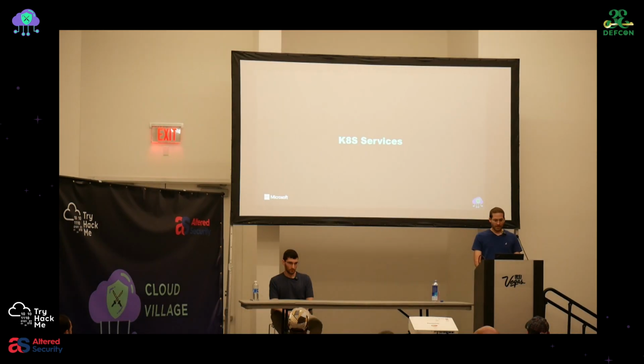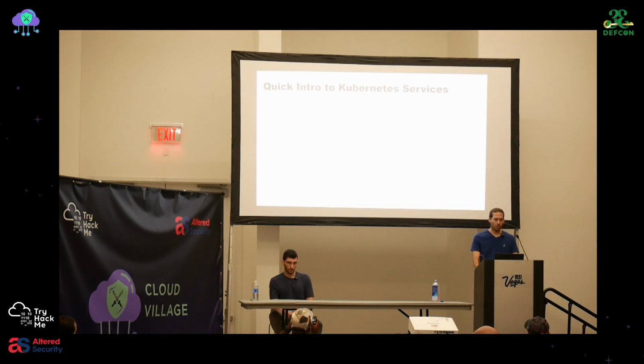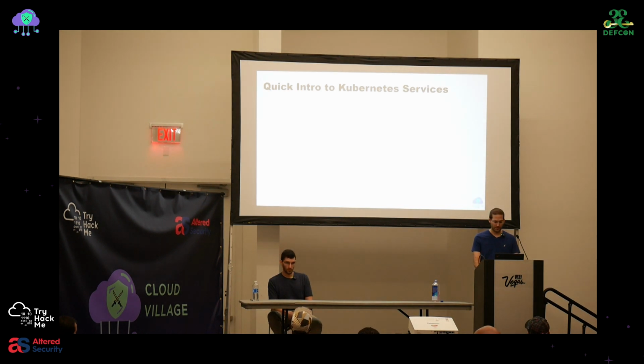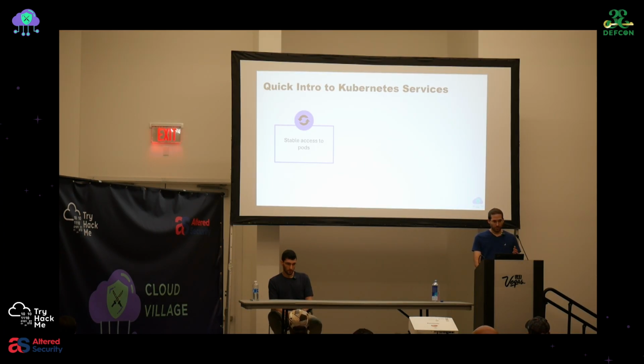Before we deep dive into the research itself, let's just have a brief overview of some basic Kubernetes terms, just to ensure that we are all aligned. We will start with Kubernetes services. A Kubernetes service gives us three main things. First, it gives us a stable and consistent way to access our application, even if containers have restarted or have scaled up and down. It's like a permanent front door for the application.